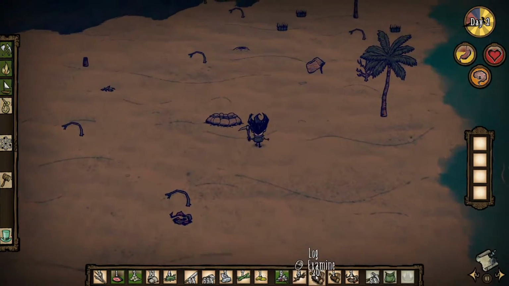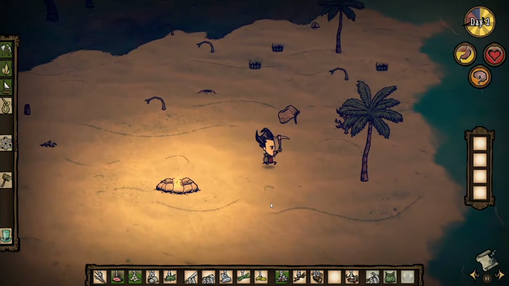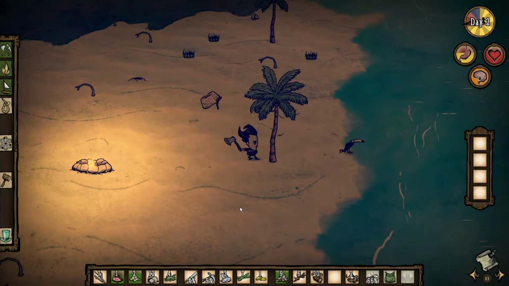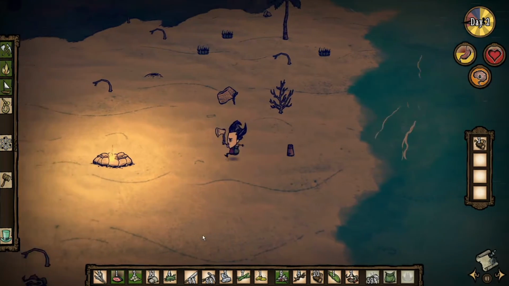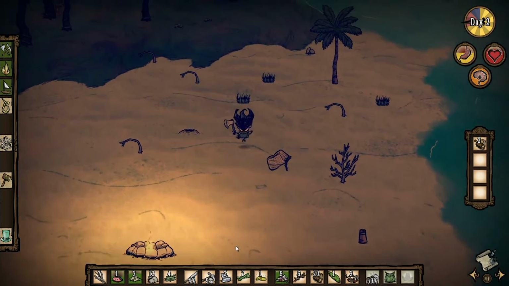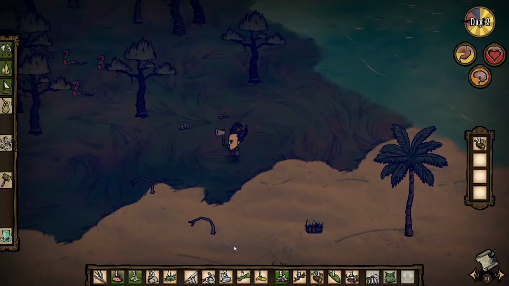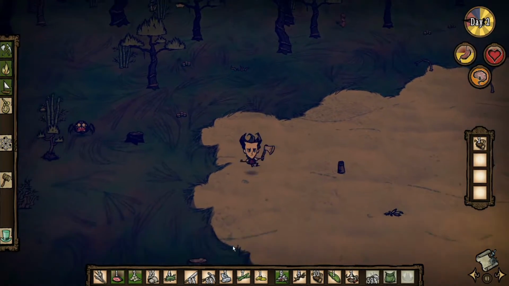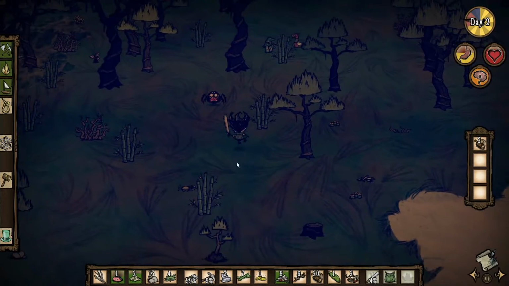Right, let's go setting some fires. There we go. And we'll do that as well. Chop down some more of these. Now, we don't have enough flowers yet, do we? Some more rocks over here, which is good. Oh, lots of hissers. Oh, spider. Oh, how lovely. Come back, spider.